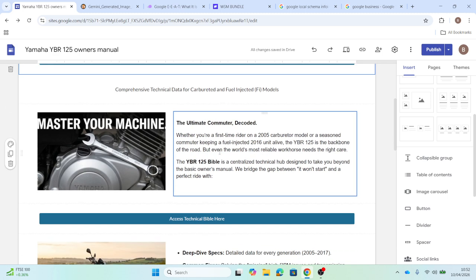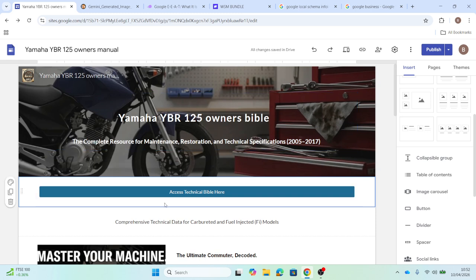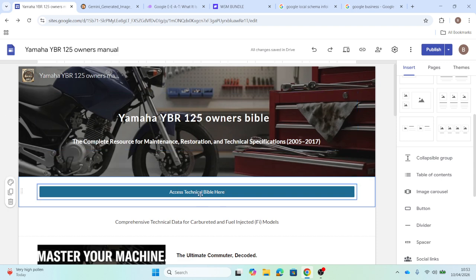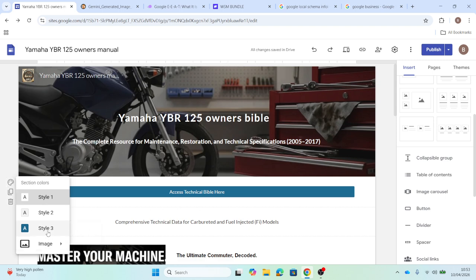Also, a good rule is to have it at the top so that it is immediately accessible as soon as the page loads. Google is looking for that. So as soon as it loads, within a split second, they see your button. Buy now. To make sure it stands out, obviously, so high contrast. That's pretty obvious. You can change the colours on it, the styles. You can even use an image.